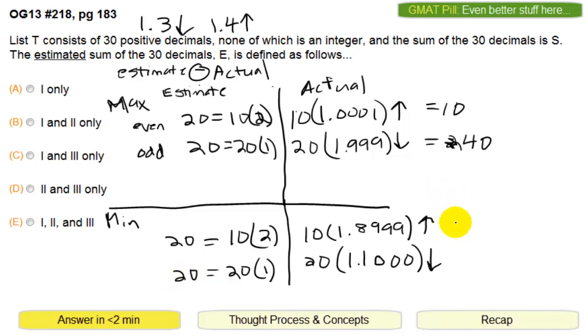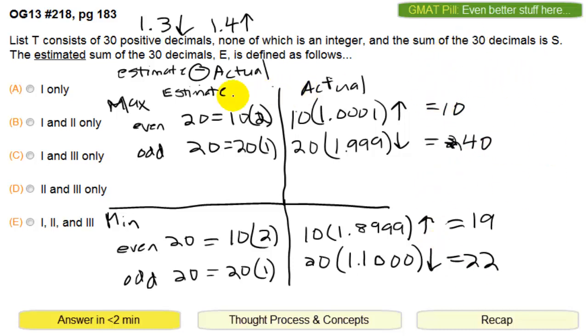In terms of actual, this is basically 1.899. I mean, that's effectively 1.9 times 10, which is 19. And then this effectively is 22. So this one is even, and this is odd. So this entire row is odd, this is even. So if our job were to pick from these four extremes, these are the four extremes, and you want to combine them in such a way that the difference is maximal and then the difference is minimal, then how would you combine these to get that difference?